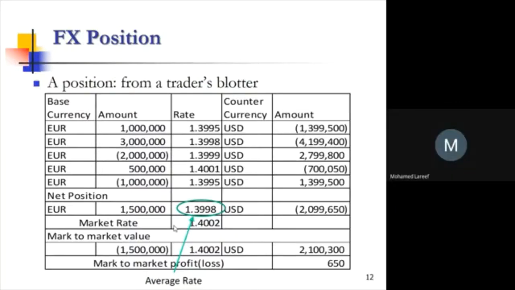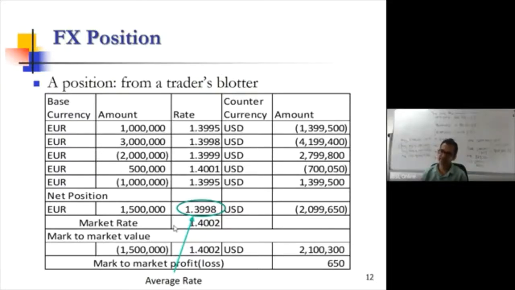It's long in dollar. You can say that can be long or short. That depends on whether you make a profit or a loss. If you do the transaction at 1.4002, yes, it would be a profit. No, forget about what is the rate that you do, whether you realize a profit or loss. What is your position in euro?